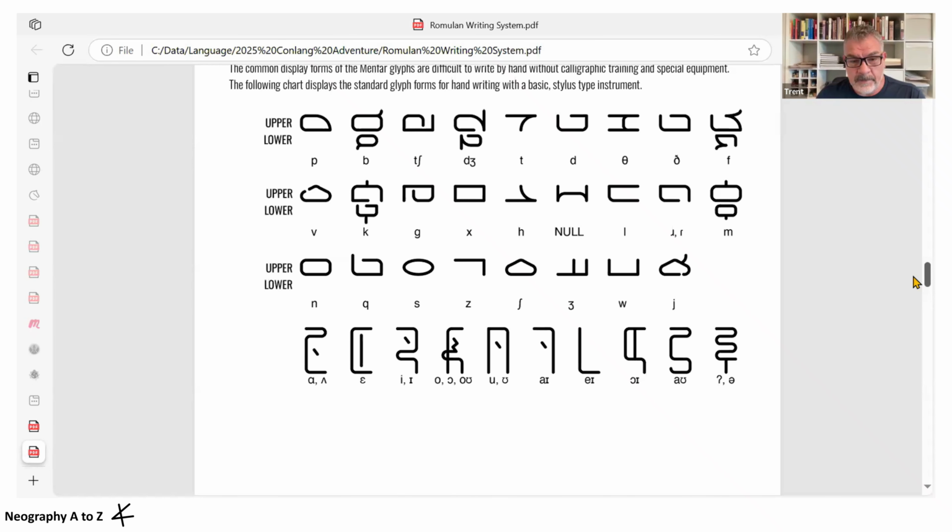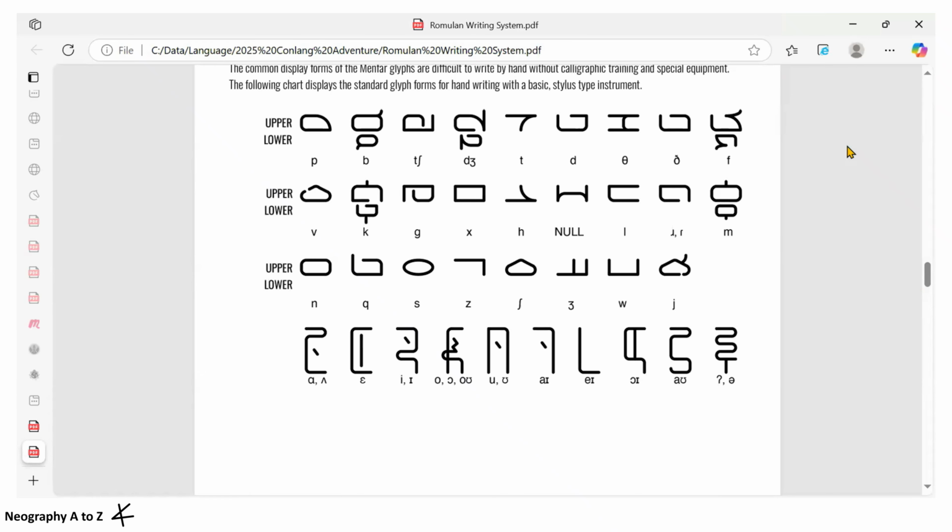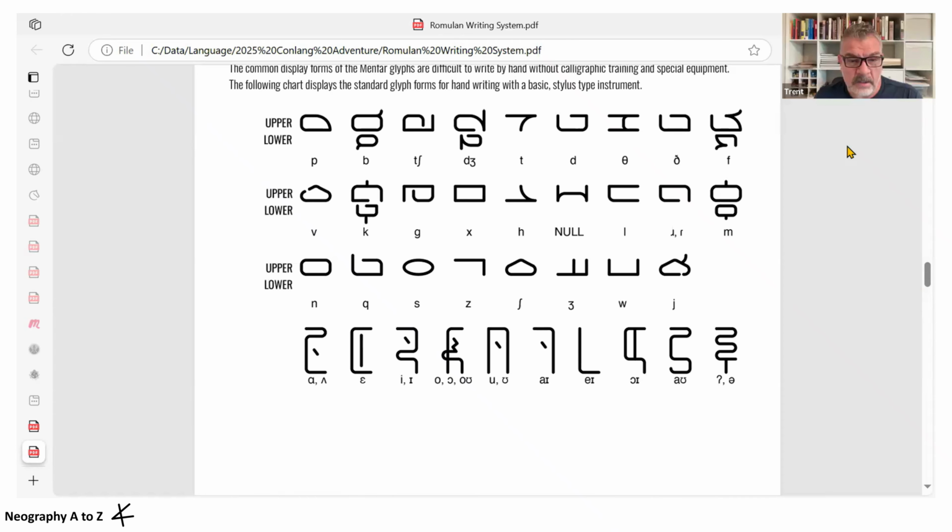So these can be written. This is obviously the traditional set, but if you wanted to write by hand and abjadically, you would write them like the upper glyphs here, only they're slightly taller than this, so they should basically be square. And when you're writing the abjadic glyphs, any glyph that has an ascender, like B or F or K, even with the ascender, it still fills the square space. So the little ascender fills.